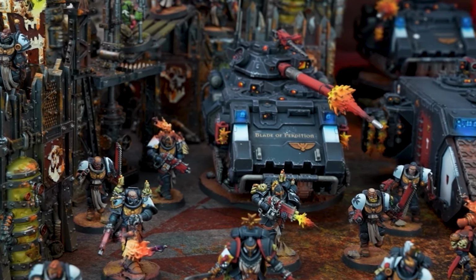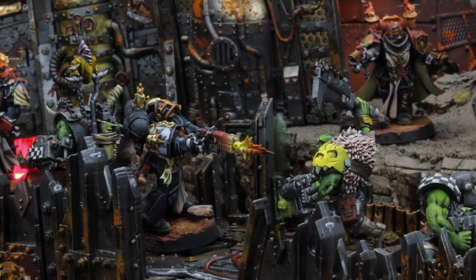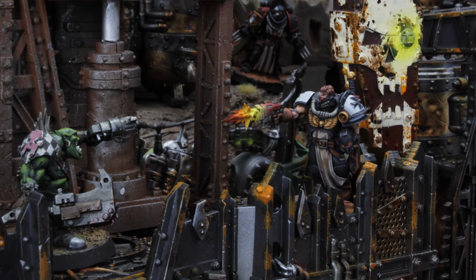To add more realism and spectacle, we printed some battle effects to make both tanks and space marines shoot. The final result is a set of miniatures with tables in an epic combat to the death.